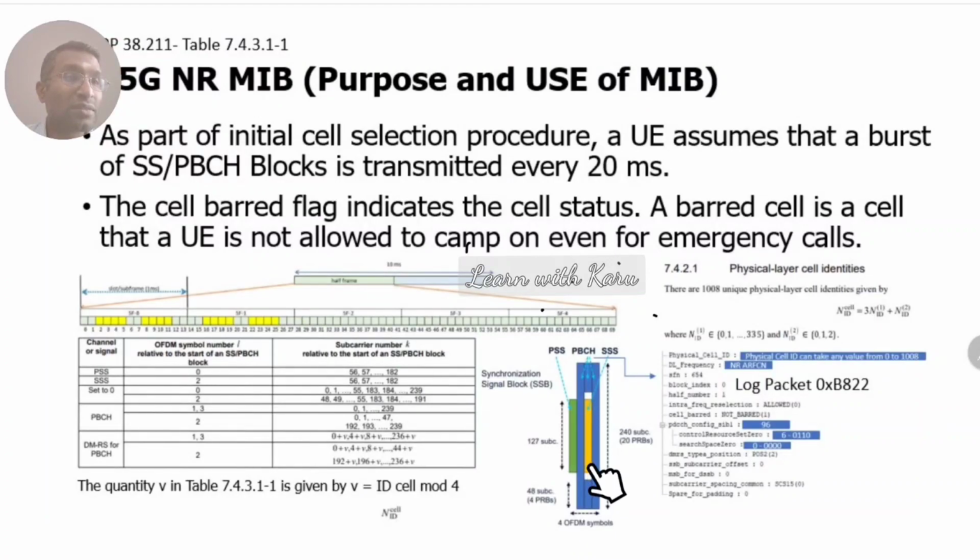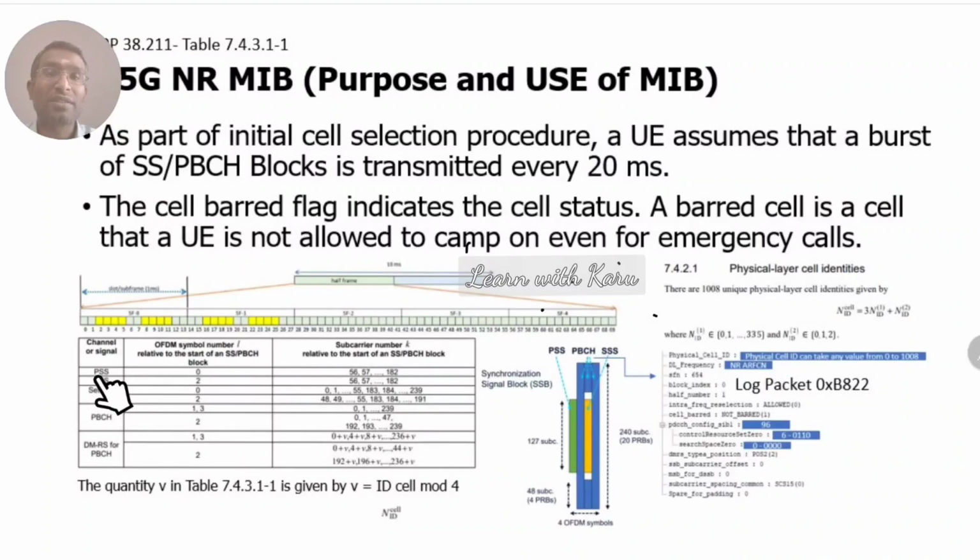And the orange one is the third symbol here. So the first symbol here is symbol 2. In this example, if we consider SSB index 0, in symbol 2 you will have PSS. How do you know that? In the 3GPP specification 38.211, table 7.4.3.1, you will be able to find this table.